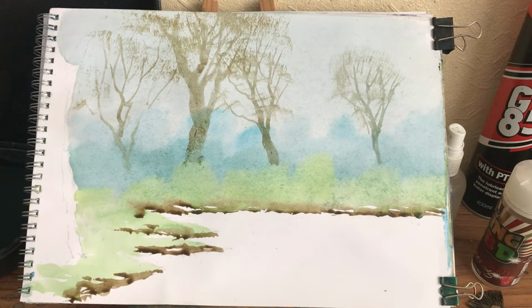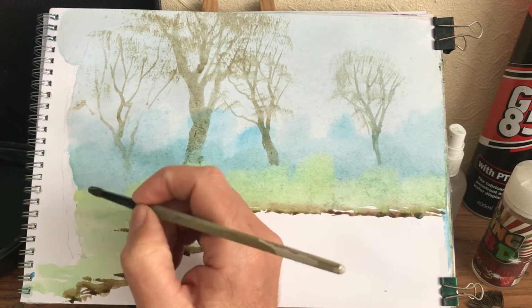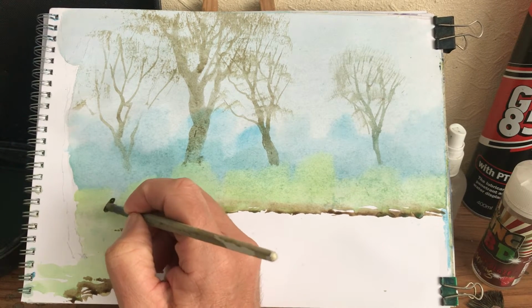Right, now, here's a big one. What I'm going to do now, I'm going to use Bon Umber. I'm going to stick some Payne's Grey in it, I think. I'm going to use a much stronger mix. So, there, I don't know if you can see how, well, you'll see when I put it in. There's a lot more paint on the brush here. Let's take this one from about there.